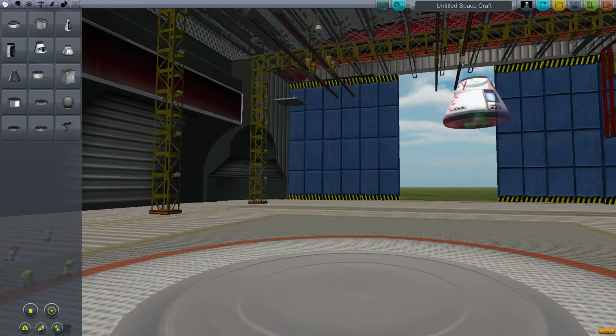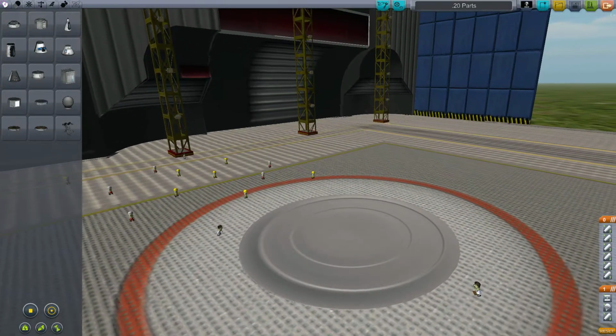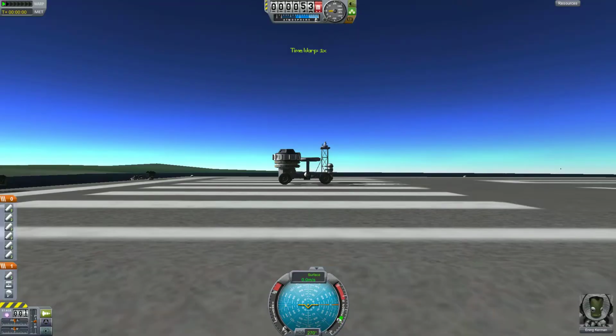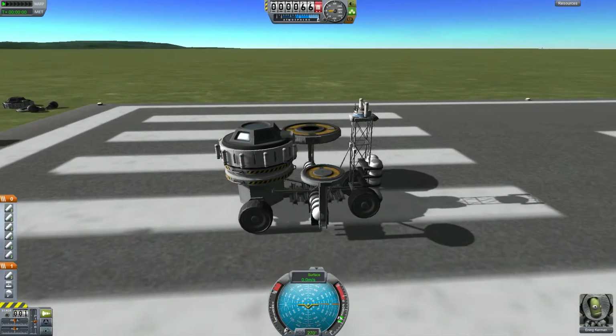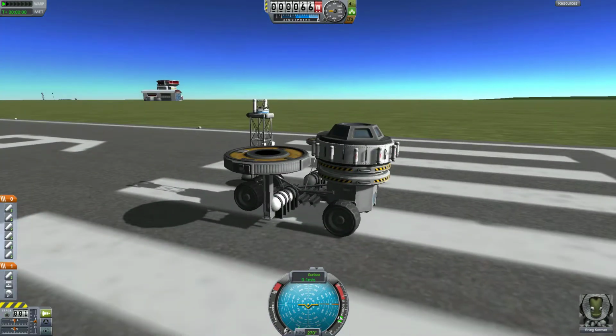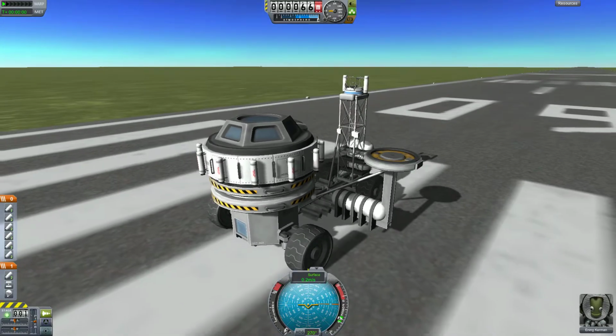Anyway, moving on. Let's jump into all the new 0.20 parts. I made a little vehicle here in my spare time, just for you. Notice that the loading time from the space plane hangar to physics load is quicker. I don't know, maybe my computer's just running better.